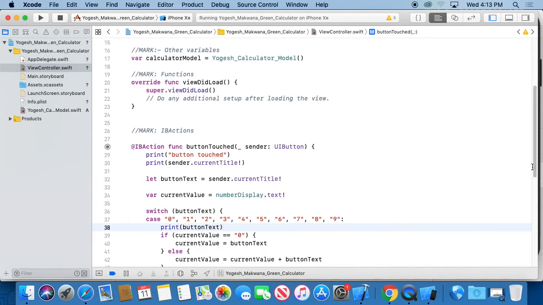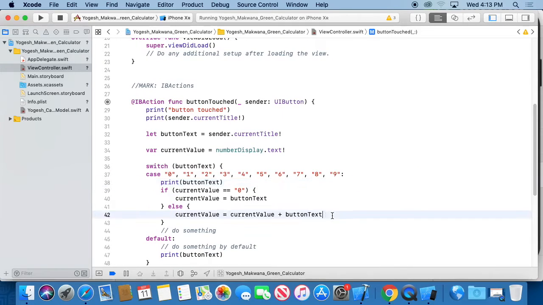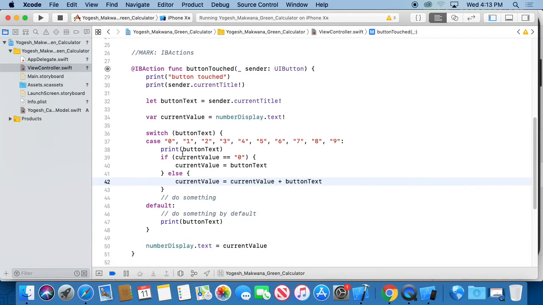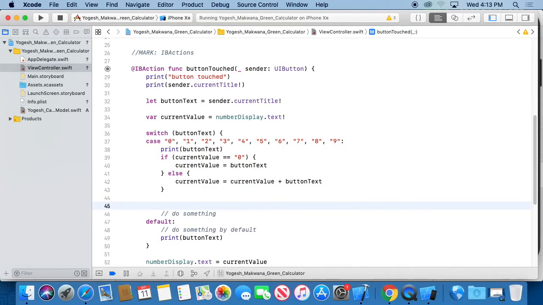Okay, so what we are doing here is, in this part, digits are being pressed, right? So what we want to do now is whatever digits have been pressed, we want to assign it to either the first number or the second number depending upon the state of the model, right?